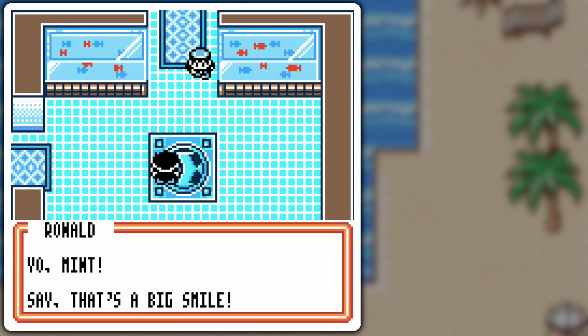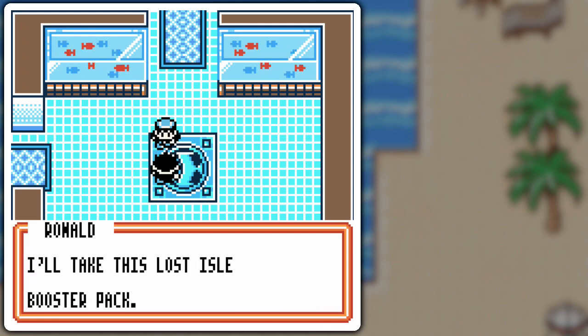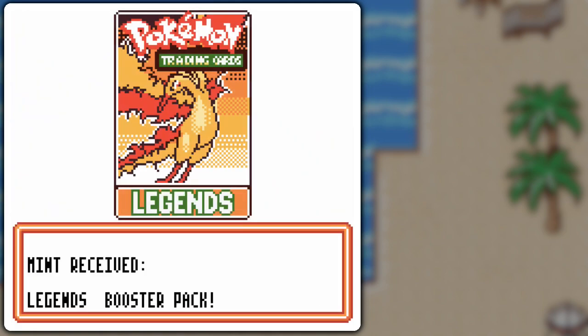Yo, Mint! Say, that's a big smile! That GR number 3 was rushing out of here so fast he dropped some cards! I'll take the Lost Style booster pack. Here, you can have the other, a Legends booster pack! Oh, thank you! You're much friendlier as a rival than you were in the other game.